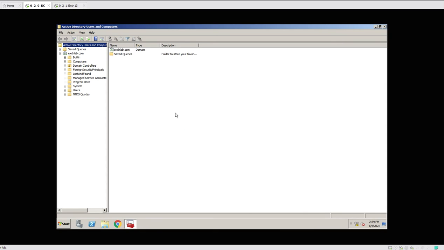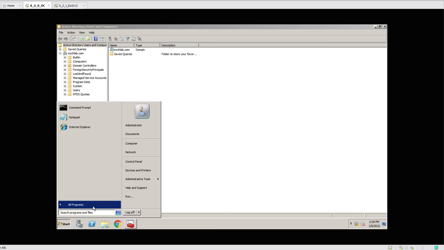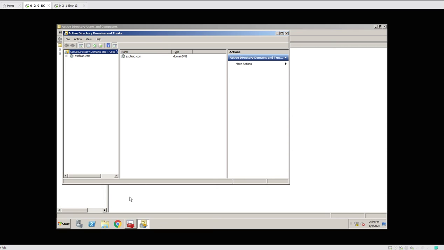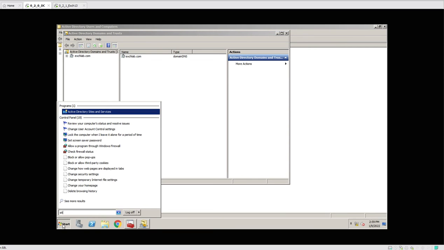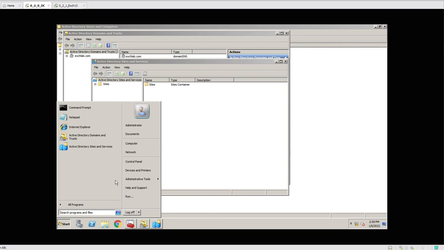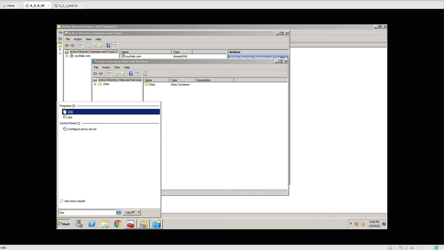This is the Active Directory Users and Computers console. Let's open Domains and Trusts, Sites and Services, DNS.